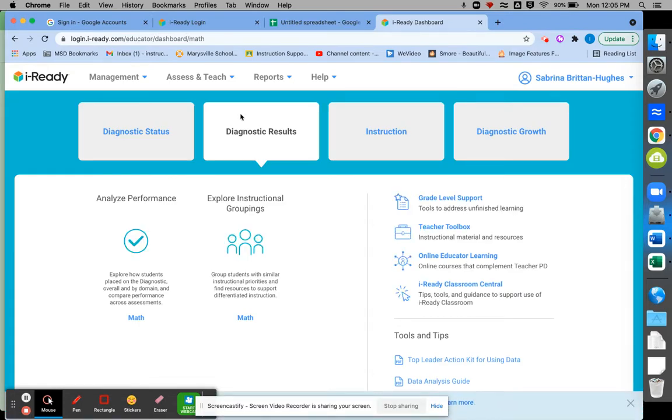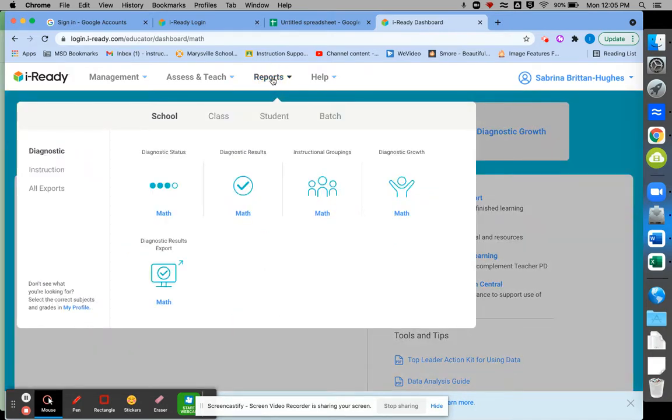Now, when you first arrive at iReady, you'll notice you have a lot of different sections to view. But if you want a report run, the best thing to do is click on Reports. All of these reports, if you hover, will give you a description of what they provide. And these reports up here at the top are provided data inside of iReady, so color-coded charts and lists of students. But if you'd like to get the data out, you'll want to go to Diagnostic Results Export. Export means to take out, and choose that.